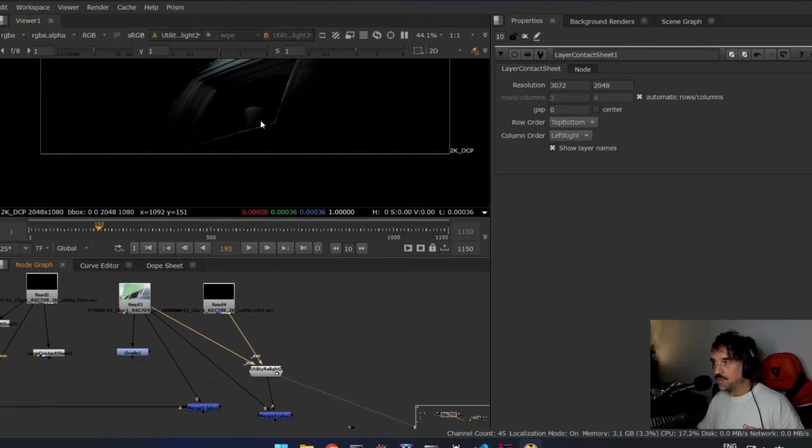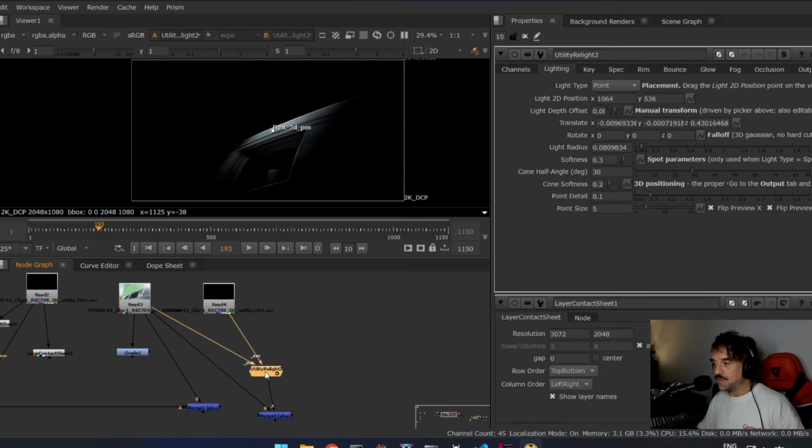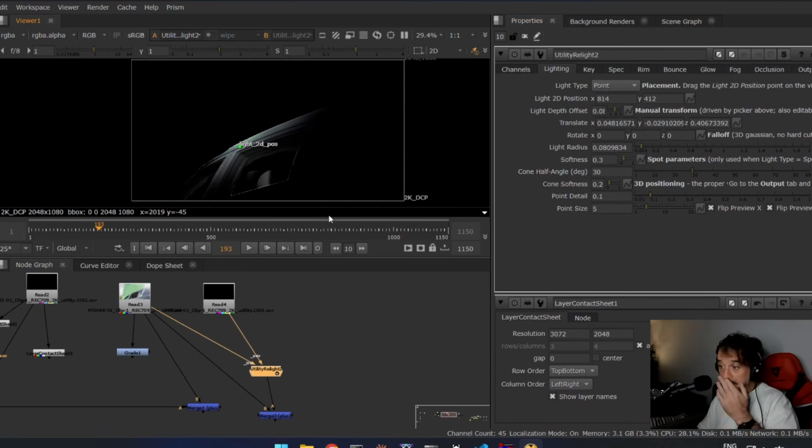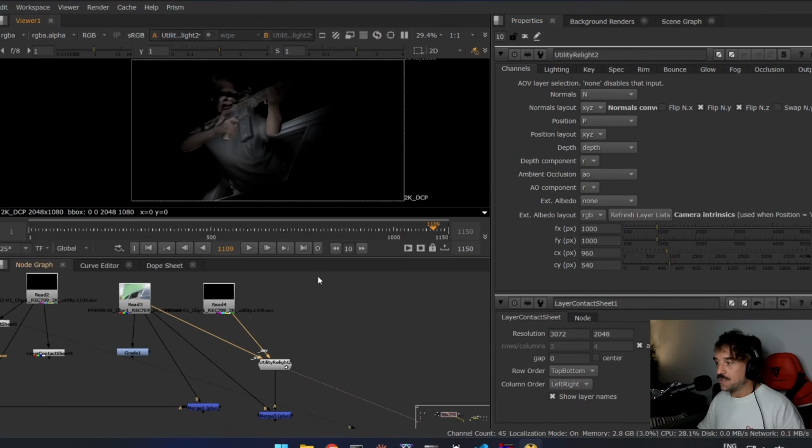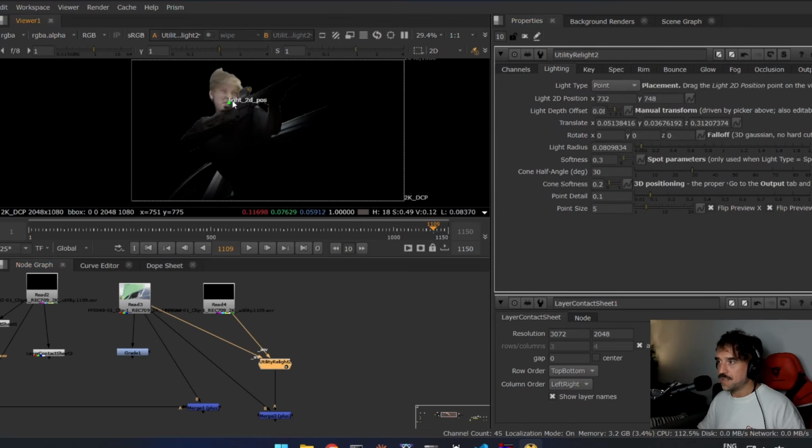Inside the repo, you're going to have this little relight tool. I'm not sure you need it. There are many around, but this one I made properly for the AOVs that are coming out. So all the passes come with it. Let's see. Yes, so I can try to relight it.